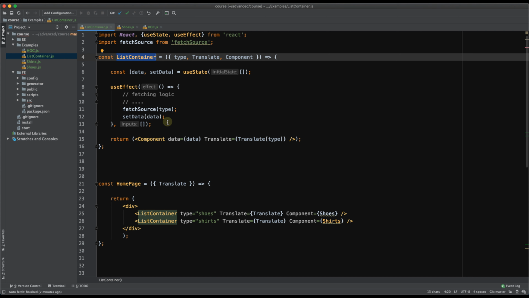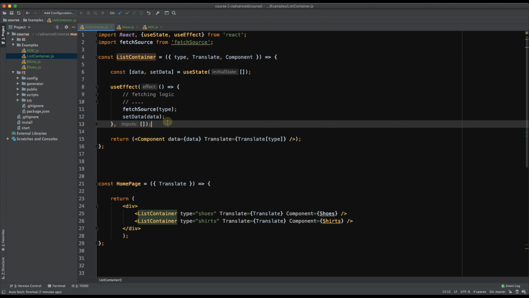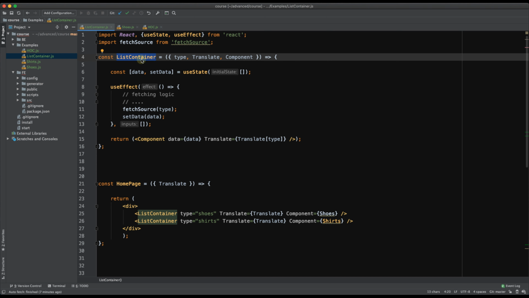Basically this component is defined as a container because it is not a view layer, it's only a logic layer that will pass some data to its child. The list container is a component that accepts three props: a type, translate, and a component.